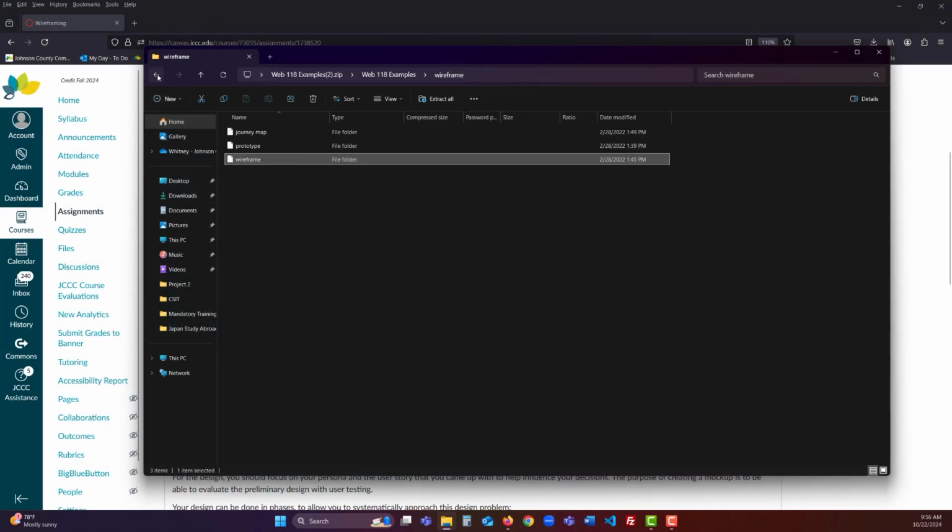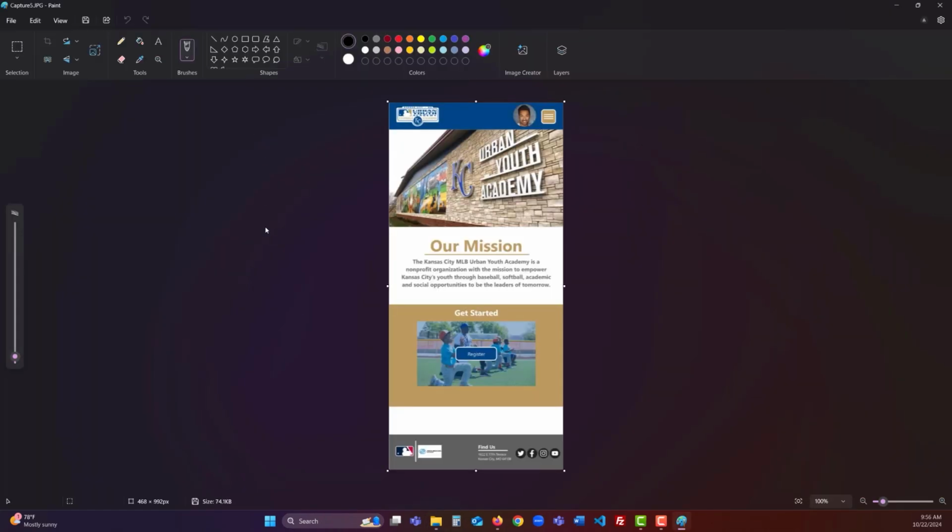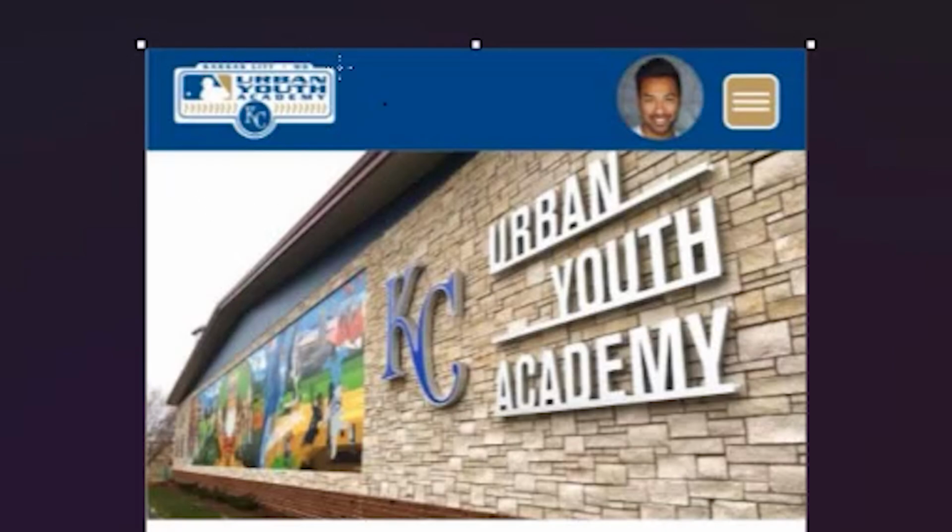I want to show you the prototype versions of some of these, and some of this is limited to what you can create yourself, what you can do in the software, what already exists. So I understand some of these are not going to look the same way that you would ideally like them to look. For example, they have the logo from the actual website, and I think this logo is too detailed for how small a mobile version of it is. That's fine. I'm not going to tell anyone to go and create a new logo. That's something that I might give as feedback, but I know it's out of your control.